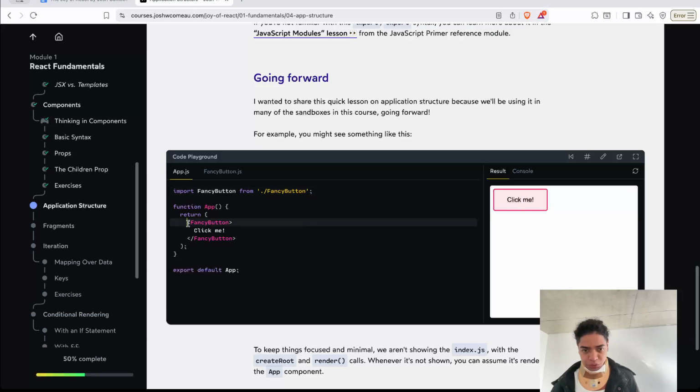So here what we're doing is creating React createElement with this FancyButton, which is a function without any props, and the children is click me. All right.